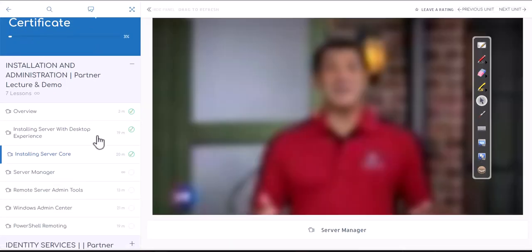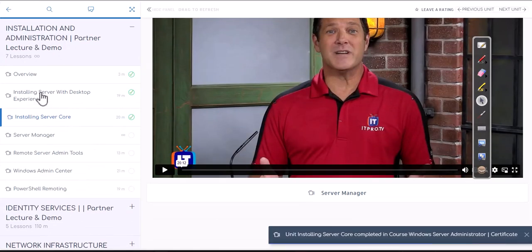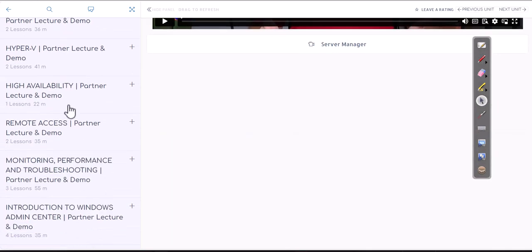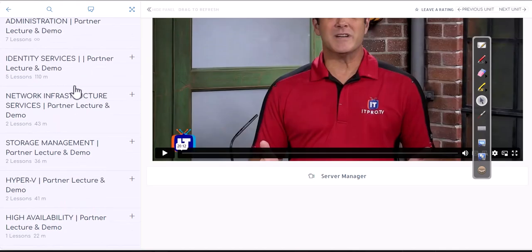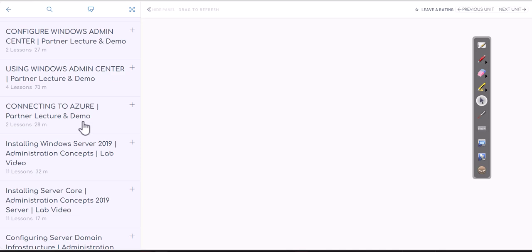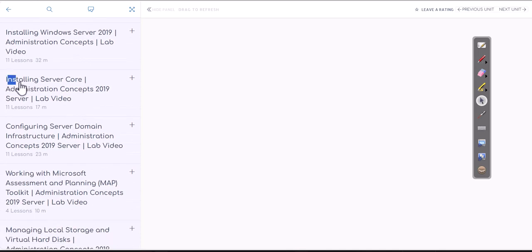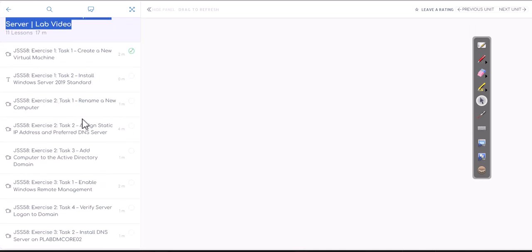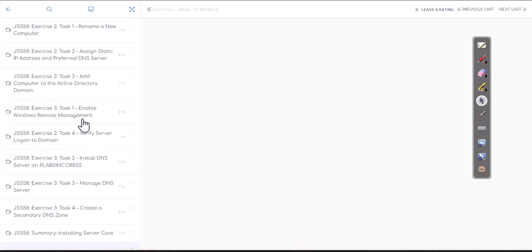As you see, as usual, in our new format, the way it works is that first we have partner content. So it's going to say all the installation, partner lecture, and demo. The partner is going to go through theoretical information, and they will show a demo. They're going to cover some really strategic areas of the server in the current skill set. You see how they have all these partner demos and everything. And then if you come down, there is this lab video that will start right here, installing core services 2019 server, and lab video. So these are exercises and tasks directly coming from the lab.